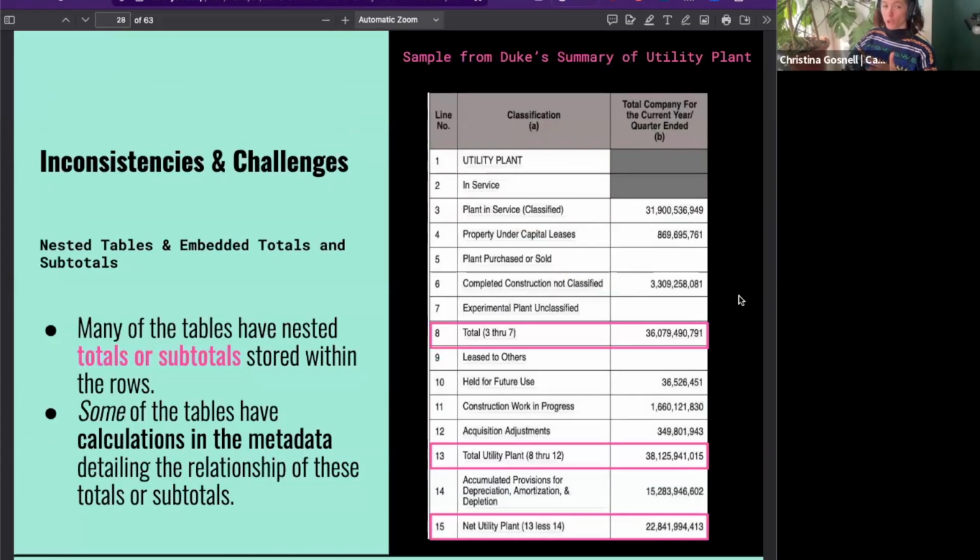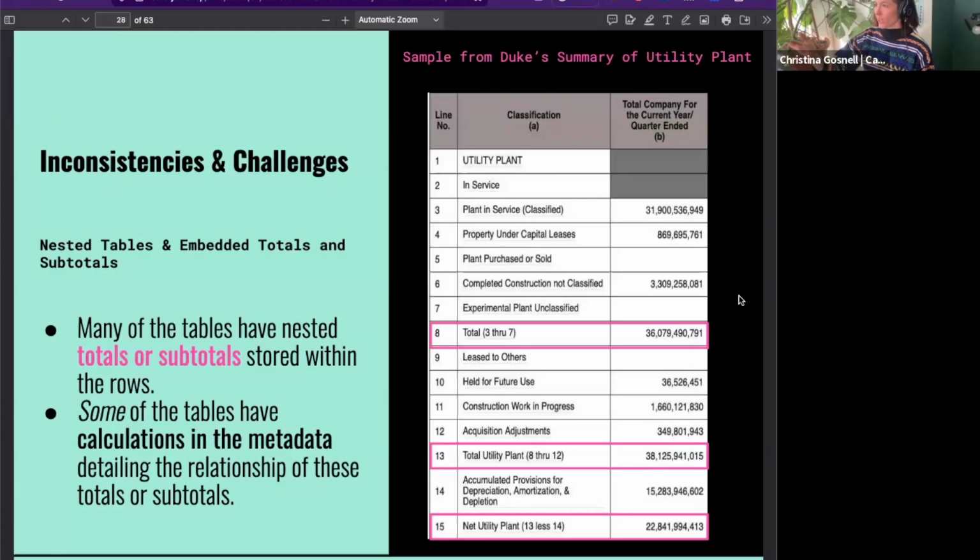There are also a lot of nested totals and subtotals across Form 1 data, especially in the accounting tables, but that shows up in a lot of the other tables. In some ways it makes the data easier to read if you're looking at one year of data for a particular utility.